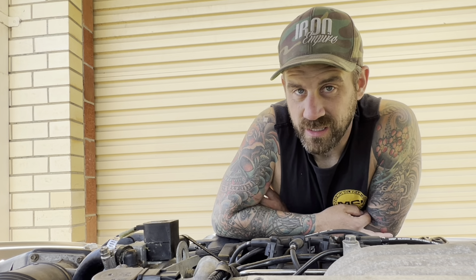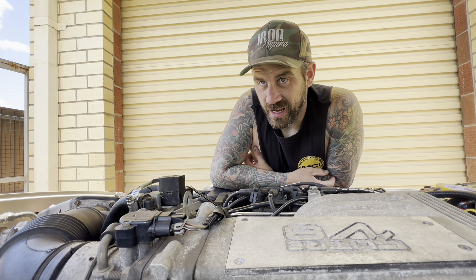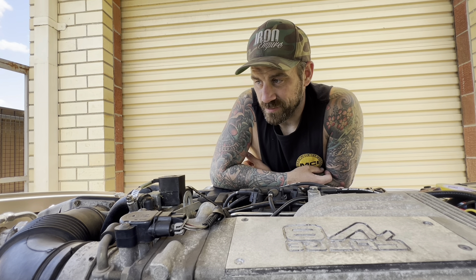So, you'll see me draped over the engine bay of this AU. I'm going to give you a quick rundown on what's happened since you've last seen it. We ended up taking this thing to the car wash, gave it all a vacuum out and tried to suck up as much of the water as we could so that it didn't get all mouldy inside. We then took it to Andrea's mechanic, Jim — absolute top bloke — to basically assess what needed to be done. Come Monday morning, when Andrea could get a hold of Shannon, the insurance mob, they said no — protocol for any car that's taken in water is it must be assessed by them. So it got picked up by them and spent the best part of a couple of weeks where they assessed the car for water damage. And it was promptly written off.